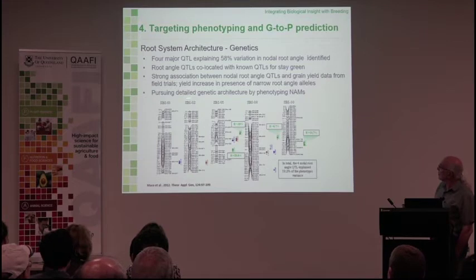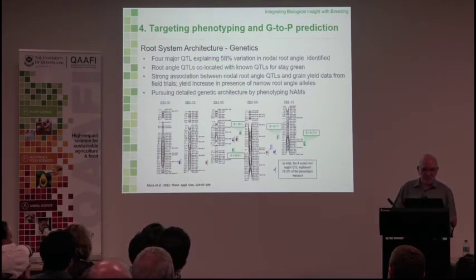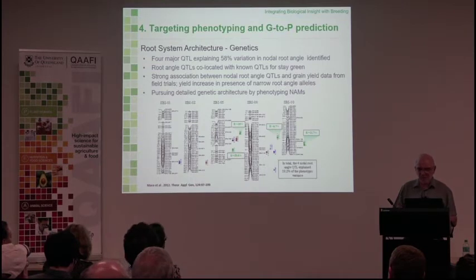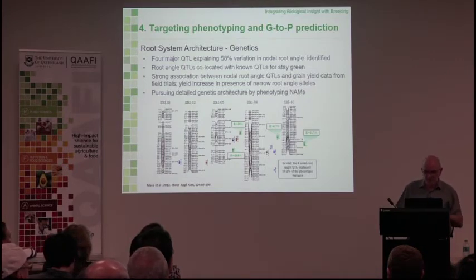And so what's happening now is we're progressing that even further, phenotyping a large number of plants in those nested association mapping populations and chasing the genetic architecture. One of the initial findings from that is already that one of the regions aligns closely with the GRO1 gene they've recently reported in rice. And so you can start to look across species and get to a level of gene discovery and how this trait is actually manifested.